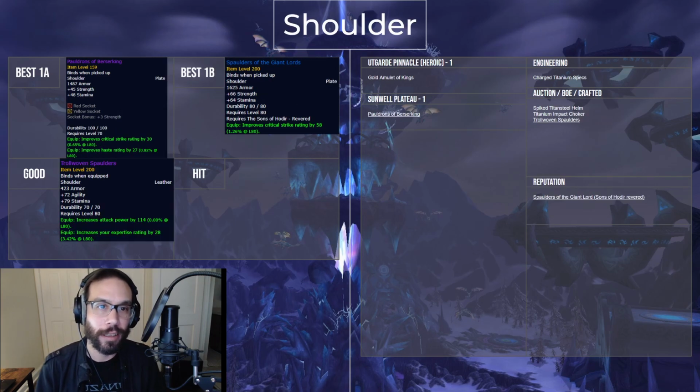Shoulders are a little weird. Undoubtedly, the best pre-raid shoulders are the Pauldrons of Berserking with some Strength gems in them that come from Sunwell. If you understandably did not get these, you'll be looking for the Spaulders of the Giant Lords. This is from Sons of Hodir Revenant reputation, which you should be trying to get anyways.